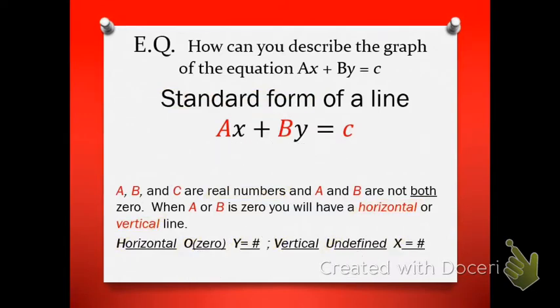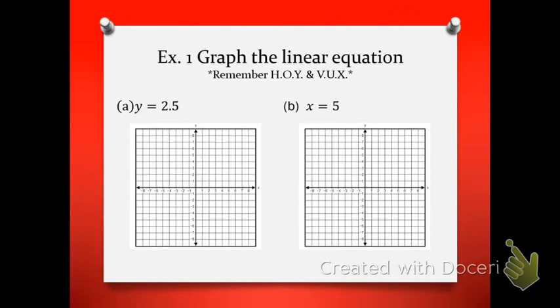Now, let's keep that in mind as we move to example number 1. It says graph the linear equation. Now, you saw these instructions on your quiz yesterday. And what was the process involved when you saw graph the linear equation yesterday? The x and y chart. You had to fill in your x values, plug them into the function, get your y values, create your 3 ordered pairs, plot your 3 ordered pairs, label your 3 ordered pairs, draw a line and put some arrows. Okay, so it wasn't a hard process, it was a time-consuming one.